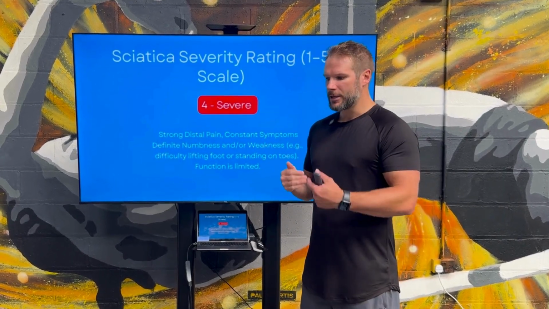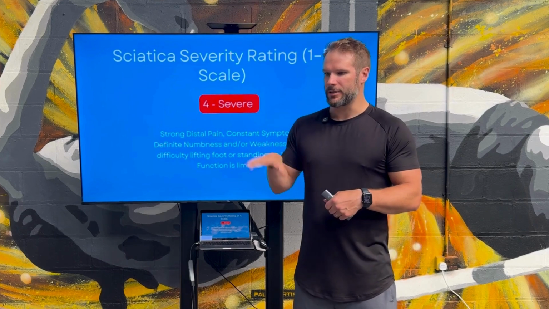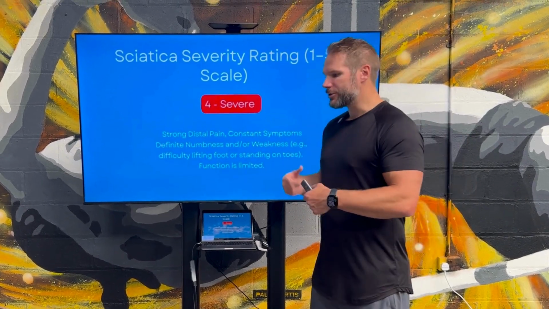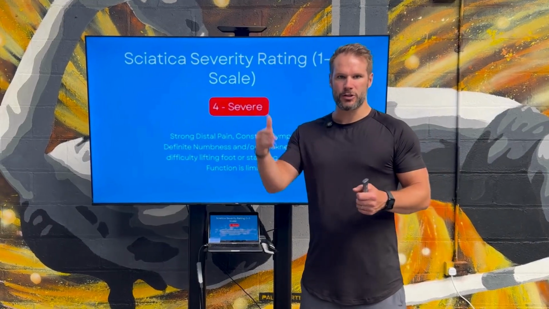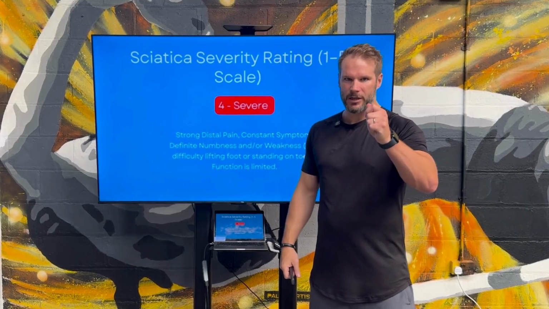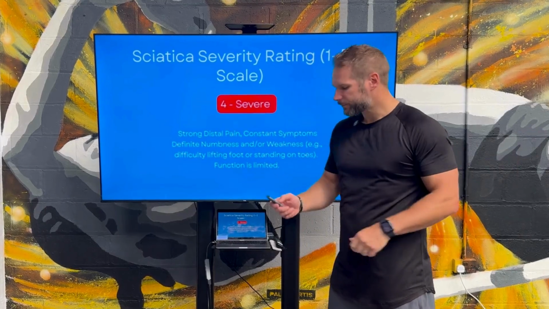So you might find that you have a bit of foot drop. So your foot's slapping when you're walking. You may not be able to clear the curb, or when you're going up the stairs, you might catch your foot. You'll definitely have functional limitations, and you might also have the pins and needles, but it's progressed to full-on numbness. So this is severe, and we're starting to think this is definitely nerve root involvement, and we need to treat it like true sciatica.